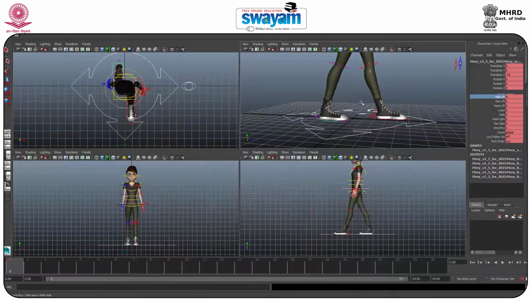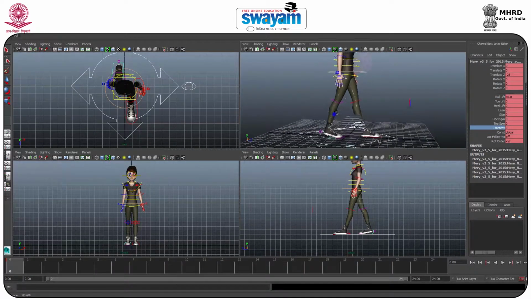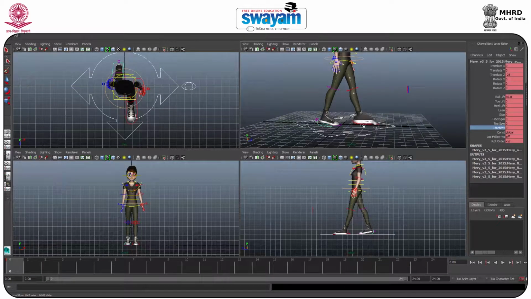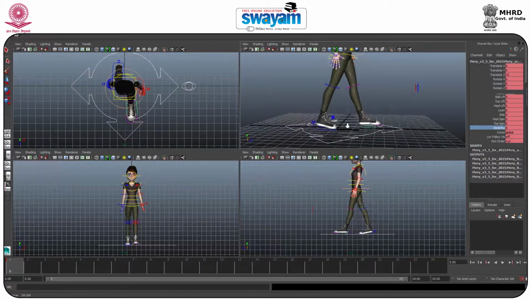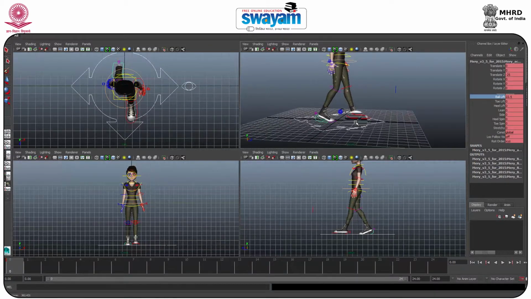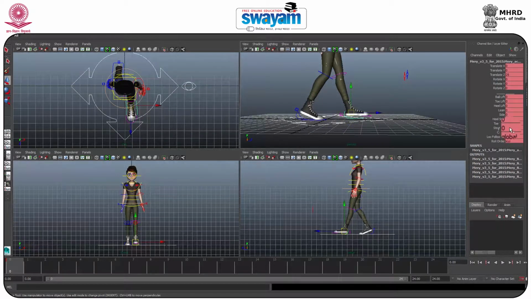So let's make this first. So this is my ball lift. And right now what I'll do, I just switch off my stretchy, so I know how much I have to go, and I don't need stretchy right now, so I just switch it off for both the stretches. I'll just put 0, 0, 0, and then I just go with my ball. And here I need my heel, because I'm going to touch.